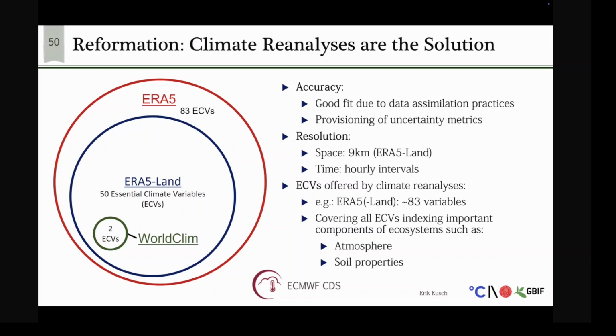With climate reanalyses, and this is the important distinction, you get so much more information relating to atmospheric properties, pressure, radiation, cloudiness, and soil properties like soil moisture, which if we want to study, in our case, plant distributions, soil moisture is probably much more relevant than precipitation, particularly if we know the root depth of our plants. Because precipitation and the actual water availability to plants that it results in is mediated further by soil type, slope of the soil, runoff, how much water is already in the soil itself, can it take any more in? All of this is already calculated in climate reanalyses.